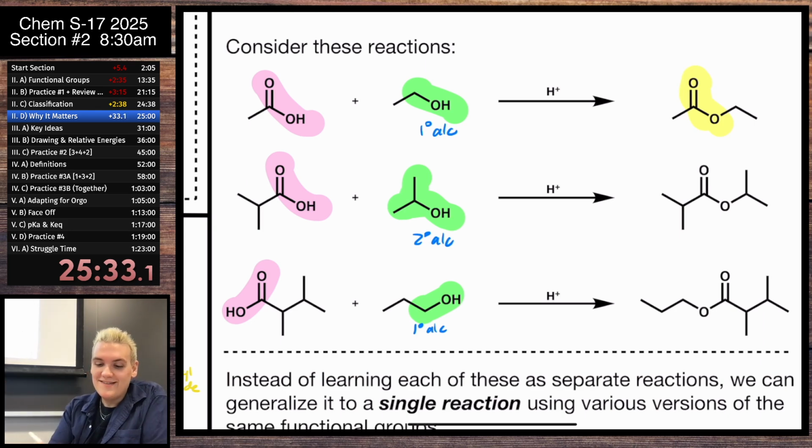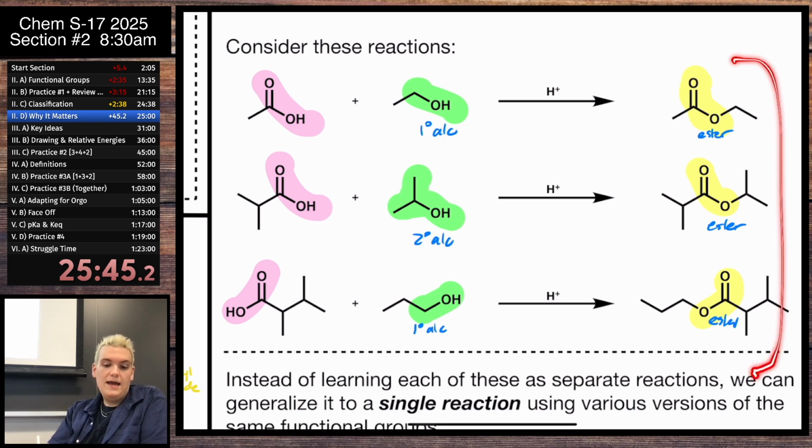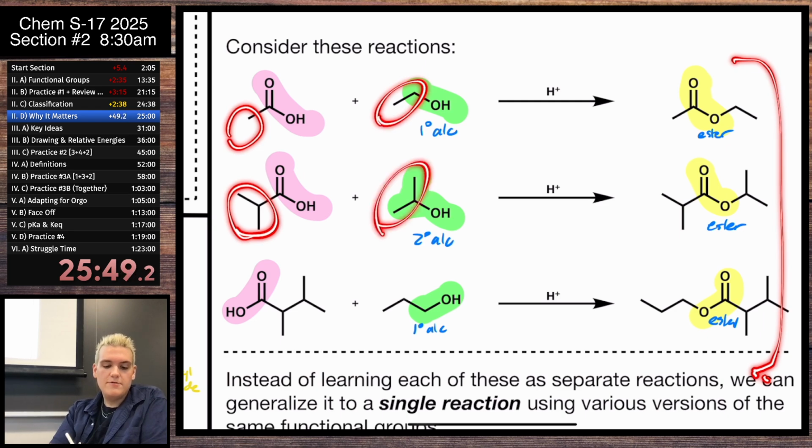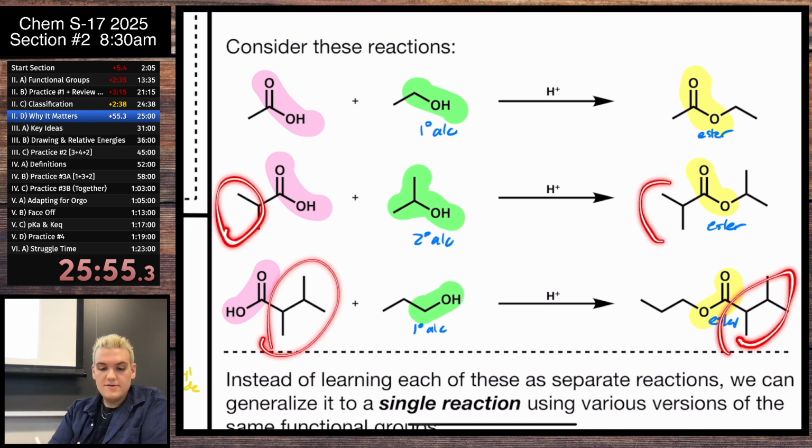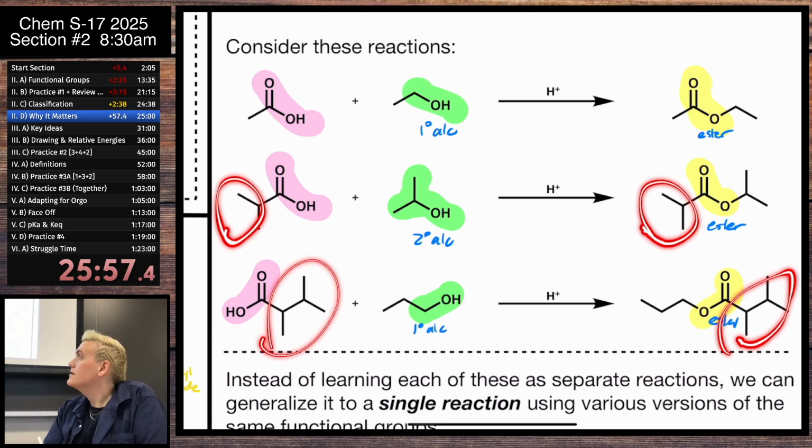Esther, our good friend Esther, getting her coffee at the pavement. And we have esters in all of these, right? So I could present you a list of 50 of these. Like, I could write them. And the big things that are changing are these R groups of the different alkyl chains. And these alkyl chains determine what the specific products are, right? Like this, if it appears in the starting materials, it appears in the products.